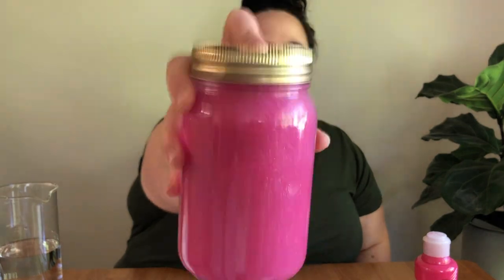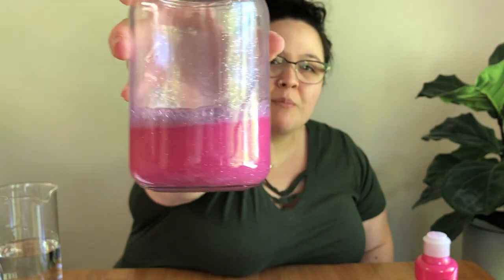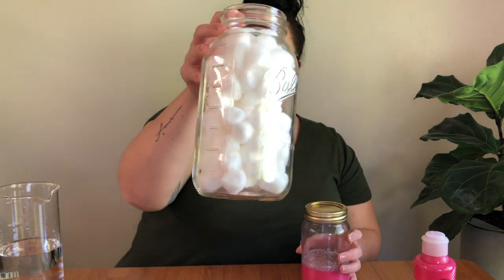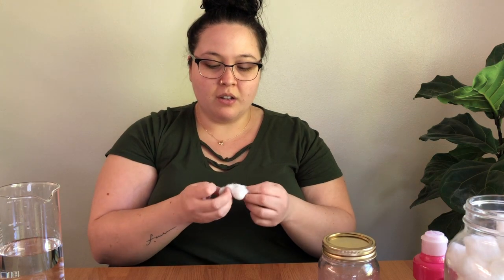Ready? Oh yeah, hopefully you can see some of the stars in there. It might be hard, but we'll zoom in on it more when we're all done. All right, so this looks really glittery. Next, we're going to need cotton balls, okay? So with the cotton balls, what we're going to do, we can leave our jar alone for a minute. We're gonna take the cotton balls and we are going to stretch them out.